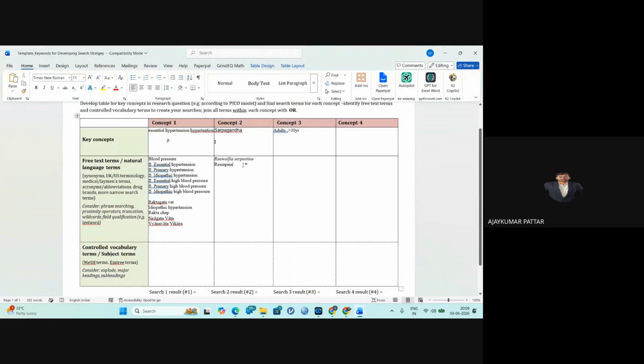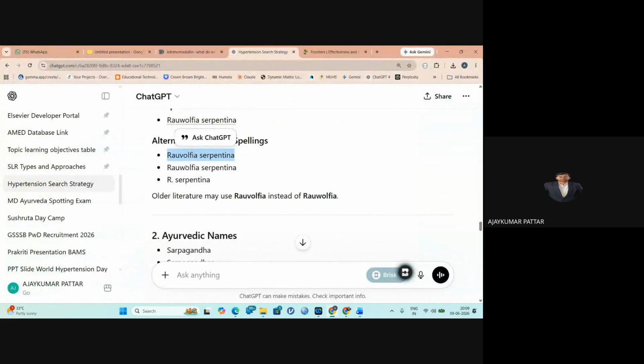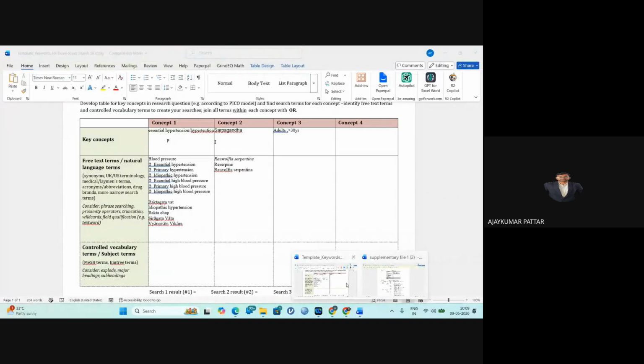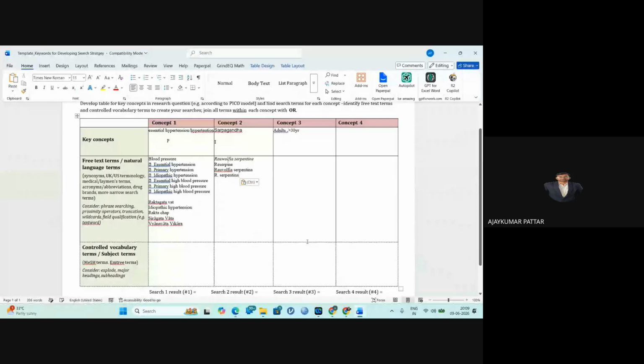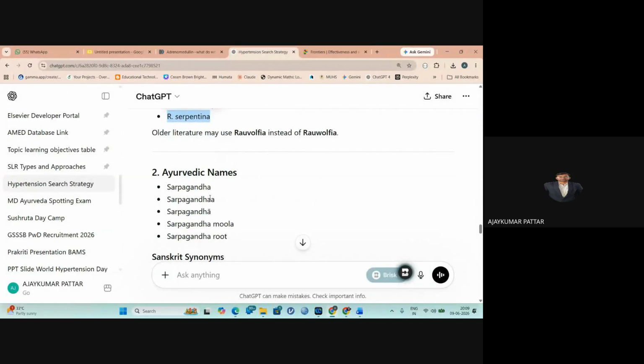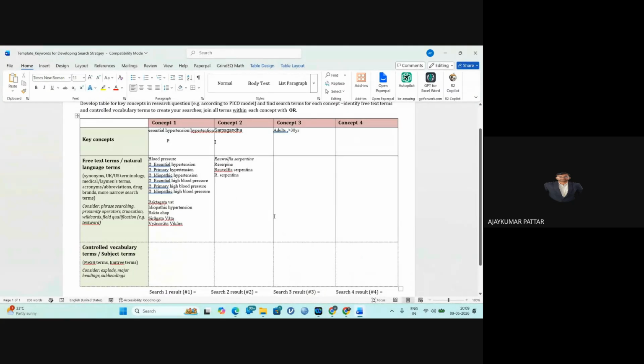So I will add Rauwolfia serpentina here. Then R. serpentina, since some papers may write only R. serpentina. Then the Ayurvedic name Sarpagandha has some variations: Sarpagandha Moola, Sarpagandha root. We can add these terms also, because we don't want to lose any papers.